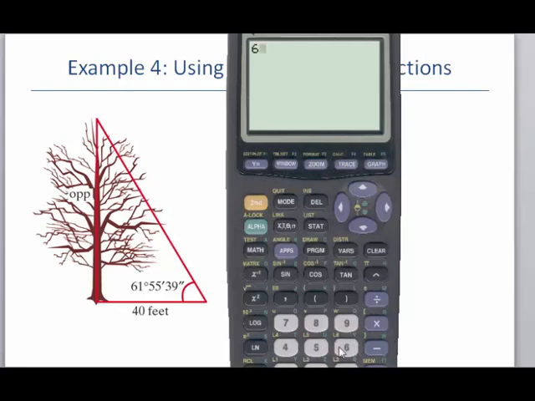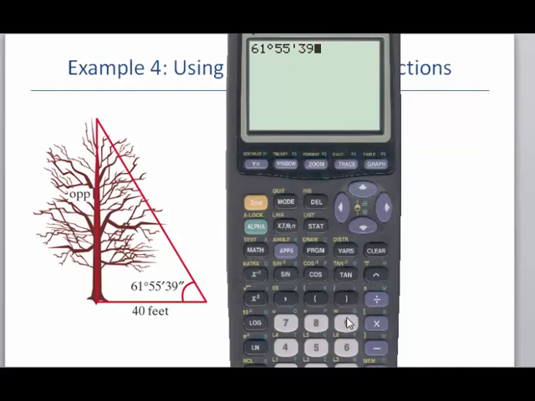And we're going to enter this in. So I'm going to go ahead and type in my 61. And then I need to get the degree measurement symbol. We see the word angle here above the apps key. So we'll use the second and the apps key to take us into an angle menu. And we see option 1 is the degree measurement symbol. So we're going to press a 1 there. Then we'll enter in the 55. We'll go back to that same menu, so second and apps, and now we're going to choose option 2. And then we'll enter in the 39.